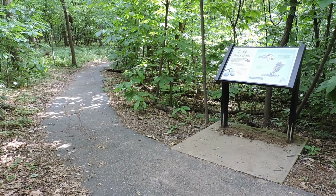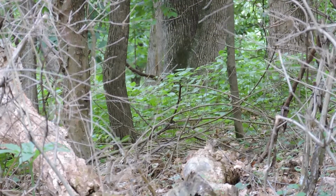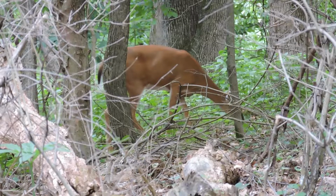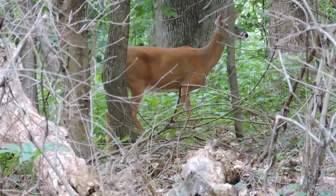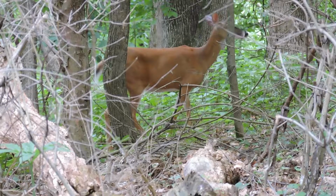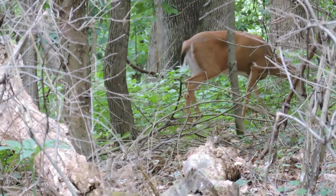One of the things that's also changed, though, and I would say not for the better, is that the understory of that forest has been pretty seriously altered by deer. That's not a new thing for a lot of urban nature centers. In 1991, when Powder Valley opened, it was unusual, to say the least, to see deer there. Now, not so much. And the impact is that deer, which are selective foragers, selective browsers, have severely limited the diversity, or eliminated, I should say, some of the diversity that existed in the understory, at least to my eye.